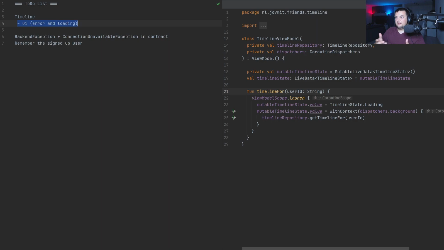So I think this is going to be enough for this one. I think we've done a good job. We just pulled everything together, and what's left is just to do this representation in the UI. Of course, we will need to write some UI tests to make sure that the loading is being presented and that kind of thing. And as I said, that's going to be something that we'll be doing in the next video.